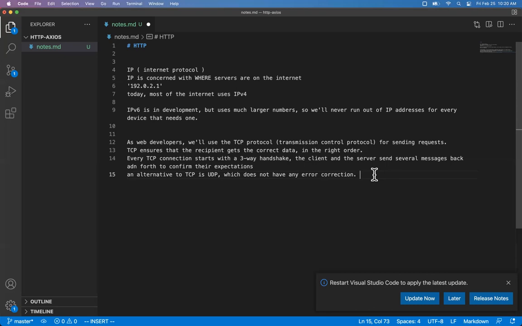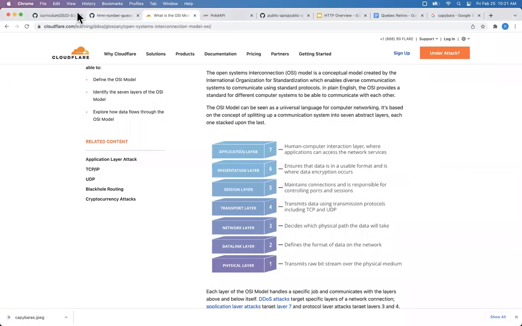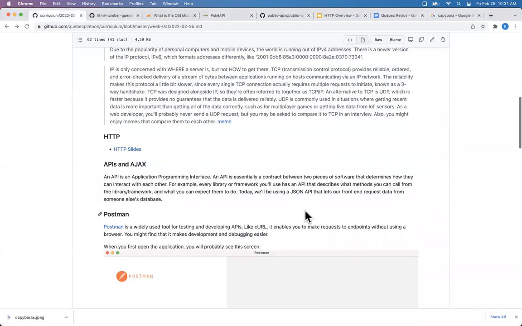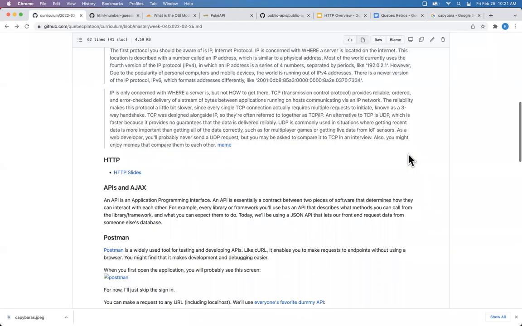And for some reason, there are a lot of jokes on this topic too. I said before that there's only 4 jokes in programming. This is one of them. Here's one example: "Tell you a UDP joke, but you might not get it." The joke being, of course, that UDP is a less reliable protocol. If you send a UDP request, the recipient may or may not get it. You don't get a confirmation. There are definitely a lot of other jokes on this topic that you can find online if you do a quick Google search. This was the least inappropriate one I could find, but there are probably funnier ones.